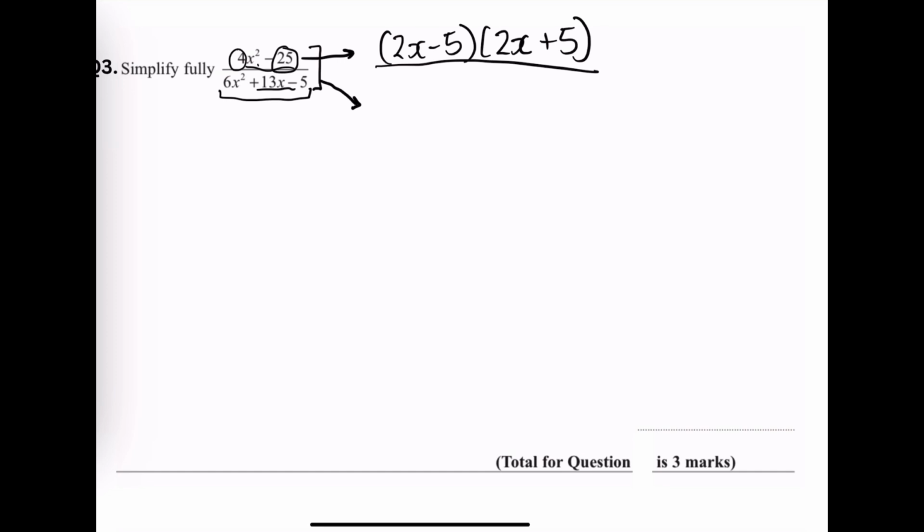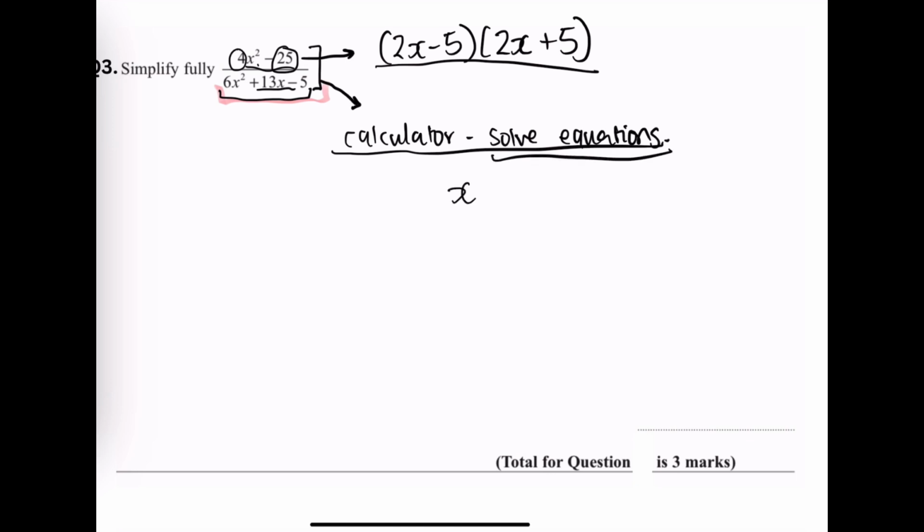One trick that I like to use for these types of equations is that on your calculator, you have a function where you're able to solve equations. This would depend on what calculator you're using. You can find how to do this online. I really do recommend it. It's a very easy thing to do, and it can save you a lot of marks. So you can solve your equation. When you solve your equation, it gives you something like x equals 5, or x equals 2 over 5.